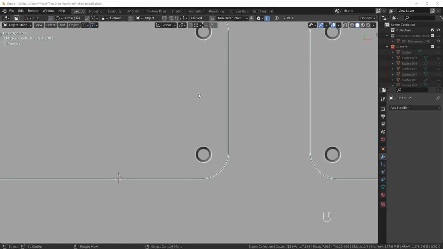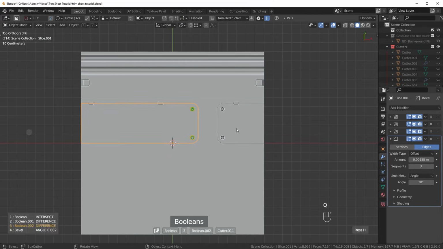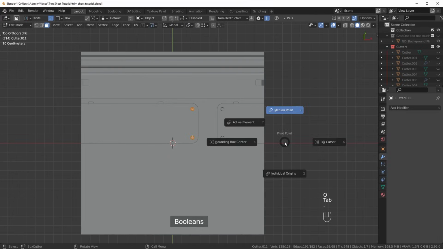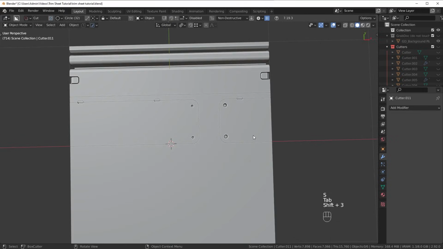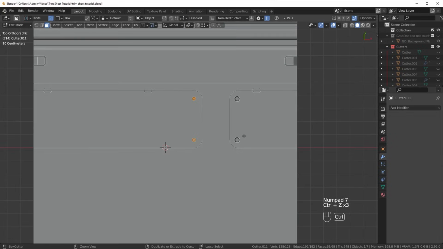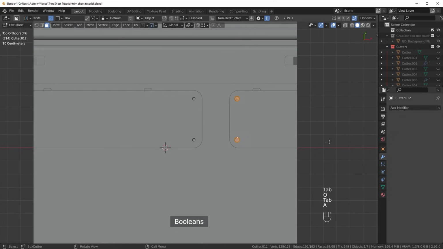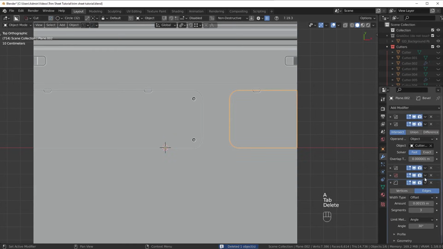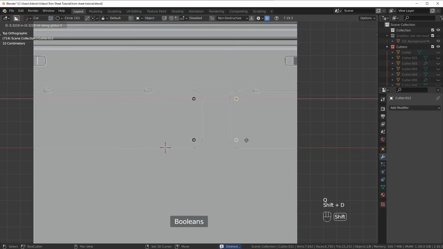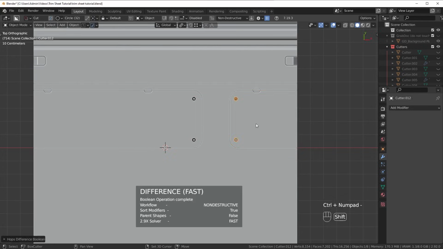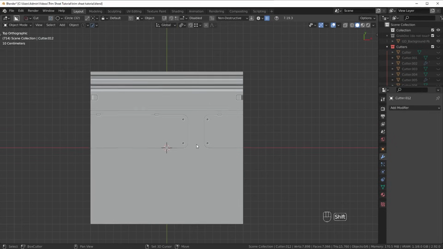These are a little bit too attention pulling though, so I'm not sure I want to keep them. I could try scaling these down on their individual origins and just see if that helps at all. Let's try doing that on this one as well. So scale these down, or what we could do is just take these and then duplicate them over. And that's not too bad. I think that's a little bit better.